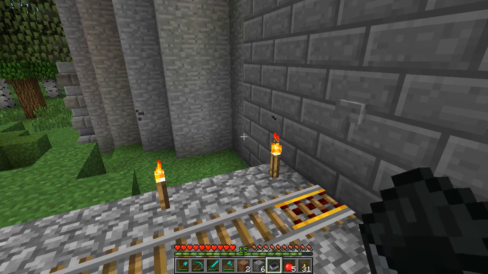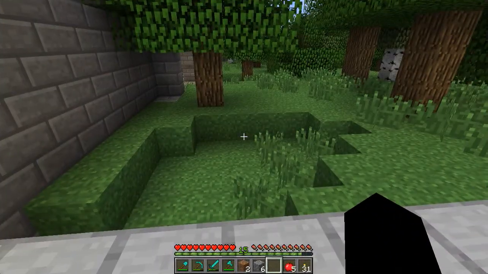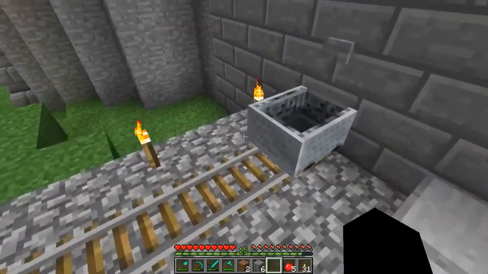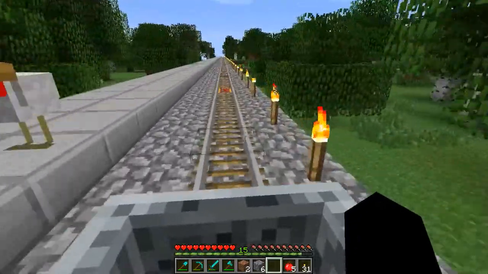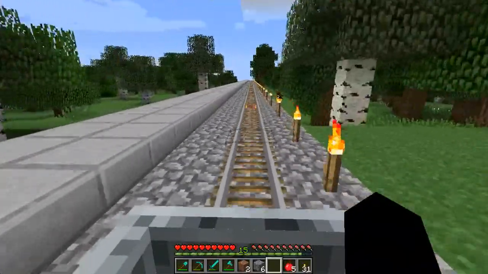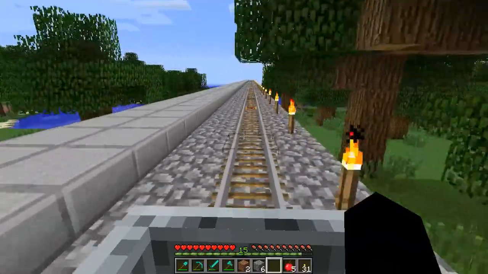Okay, so we've made it all the way, I think, with the rails. Haven't finished the pavement. It's going to take huge amounts of stone, but I've got tons of cobblestone over that way in the chests. So let's see if this is actually going to succeed. Now, obviously a chicken or some other form of animal is going to stop me from going all the way with this particular minecart, but we will see how far we get.